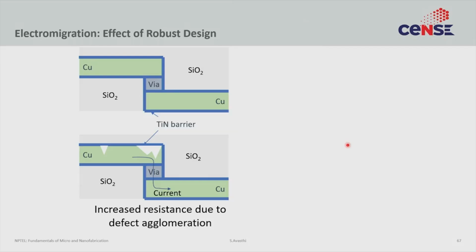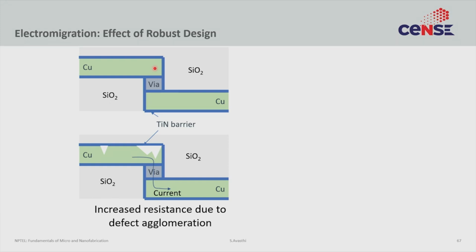You can also solve the problem of electromigration by just having some redundancy in the system. Here is an example of how. Supposing you had two different metal layers. In this case people are using copper, but similar arguments can be made with aluminum. So, you have copper, and the two of them are connected with a via. Say this is M2 and this is M3. So, two different levels of metals that are connected through a via, and everywhere else is silicon dioxide. And the current flows from top to bottom.